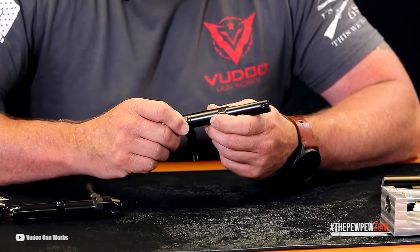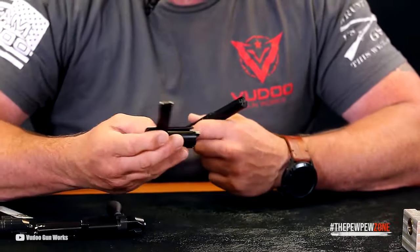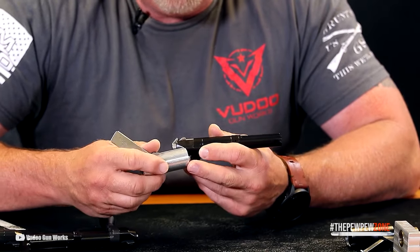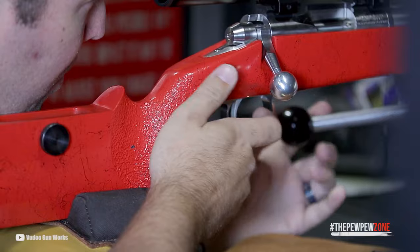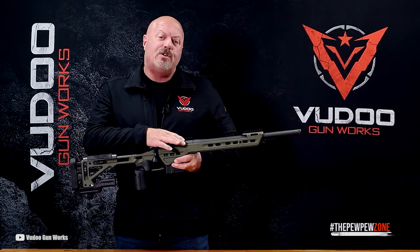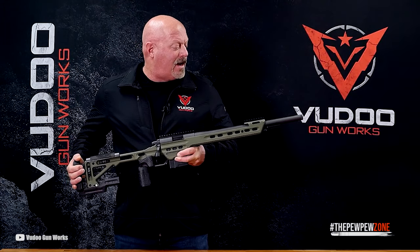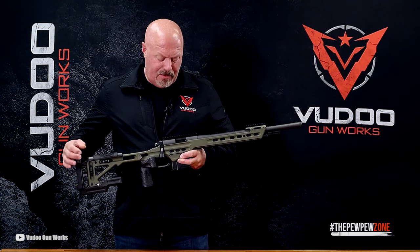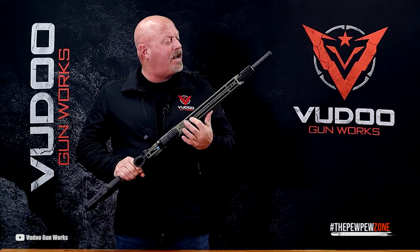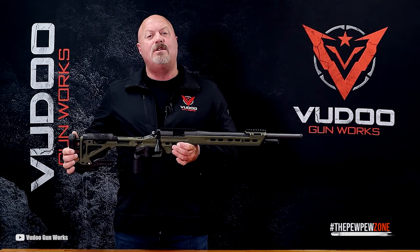To illustrate, there is no feed ramp. The back of each cartridge in the magazine created by Voodoo is captured by the bolt face. This prevents pliable and easily damaged .22LR soft-lead bullets from making contact with any action or magazine surfaces before entering the chamber. Better groups downrange result if the bullet has no dings or scrapes. The bottom metal is designed to fit short-action AICS magazines, which are similar in size to Voodoo's .22LR magazines. It has a Remington 700 footprint, indicating the enormous Remington universe — one of the reasons there are so many stock and chassis variations is that 700 accessories can fit it.